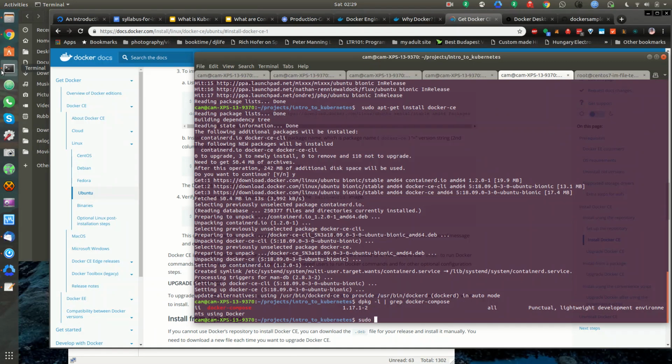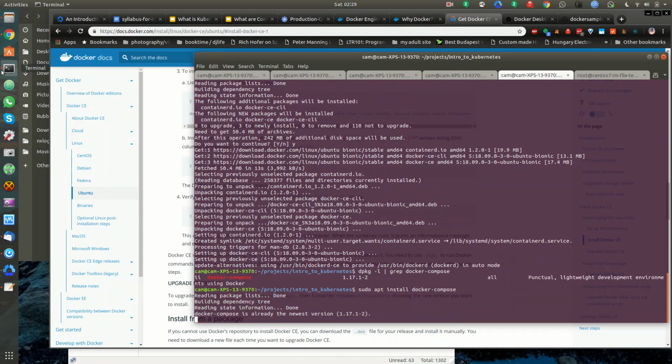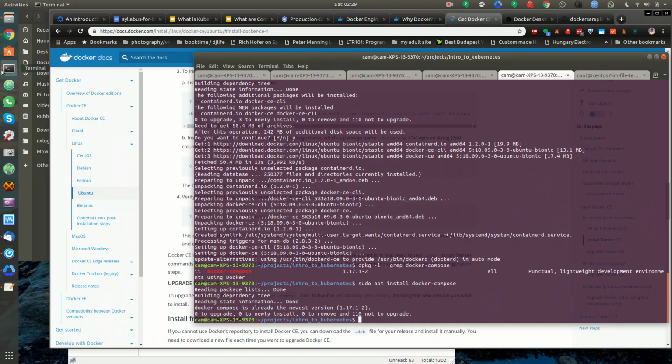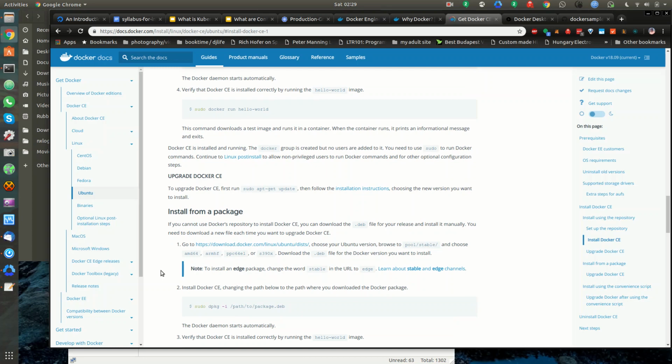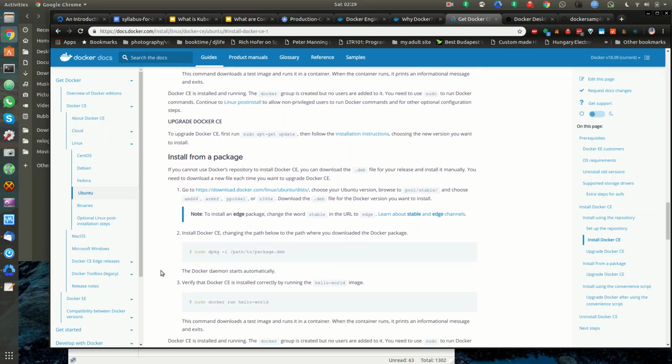I already have this installed, but let's see if there's a later version. Nope, I'm running the latest version, so that's great. So that completes the installation of Docker on Ubuntu.